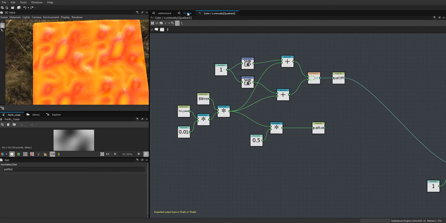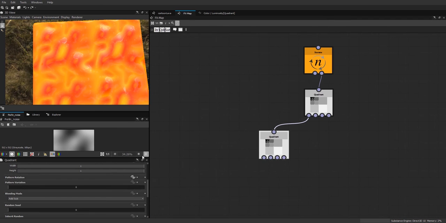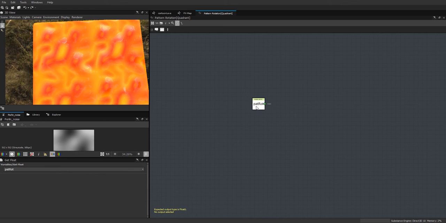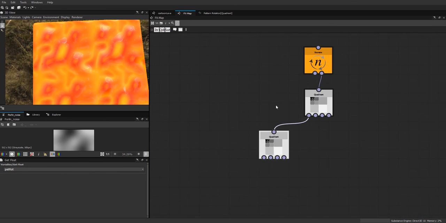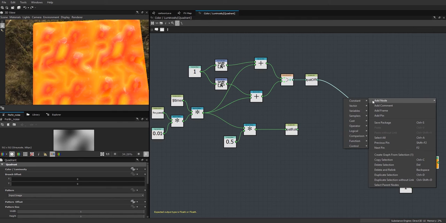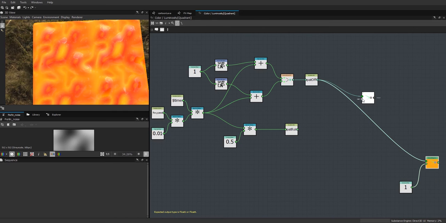So I'm copying that. I'm going to come back into my rotation. I'm going to create an empty function. I'm going to get my float, and then I'm going to paste my name in here and set this as my output node. And we can come back to our original and actually hook it up in here. So I've run out of sequence space here. I'm going to get another sequencer. So first we're going to do our pattern offset. Then we're going to do our pattern rotation. And then finally we're going to have our luminosity remain at 1.